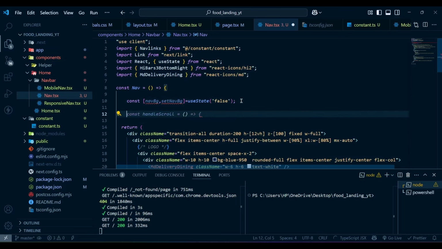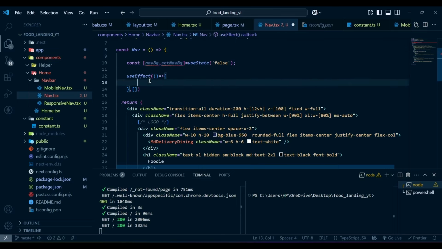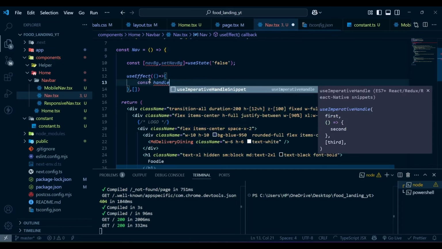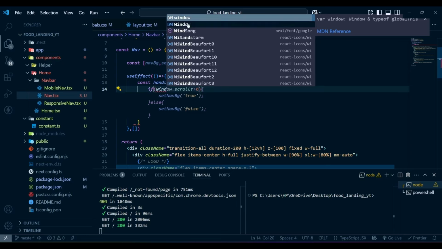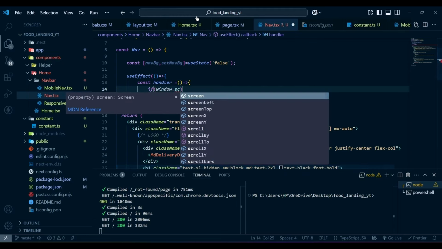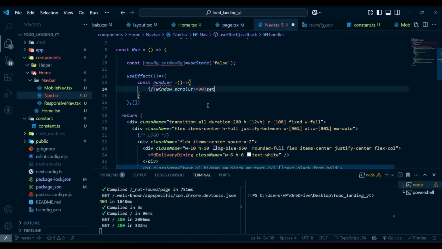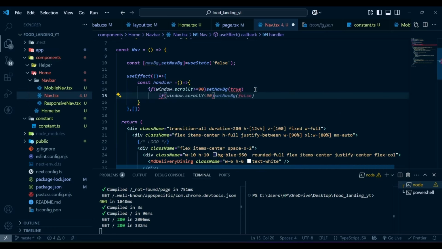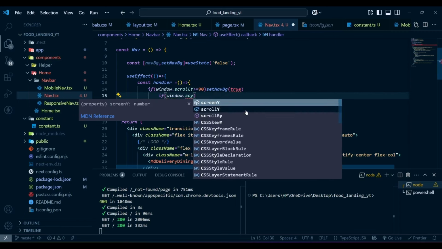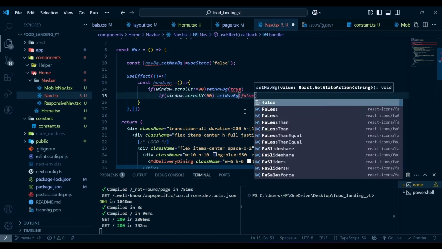Then I'm going to add a useEffect hook here, and I'm going to add an empty dependency array, and inside this I'm going to create a function called handler, and here I'm going to check if window.scrollY is greater than or equal to 90. So if we start scrolling, in that case we are going to set our navBg to true, and if window.scrollY is less than 90, then we are going to set our navBg to false.